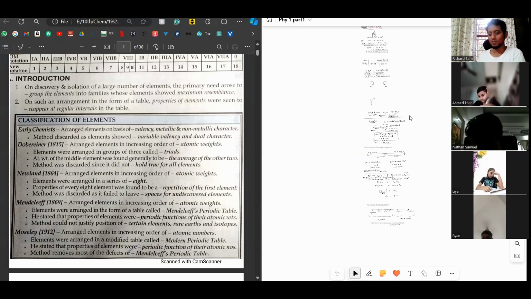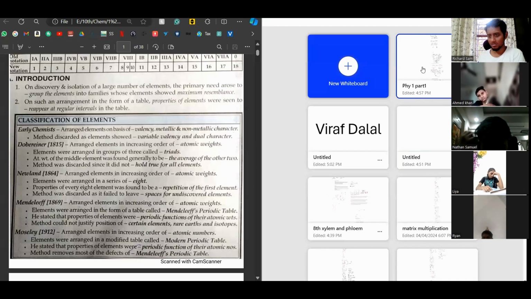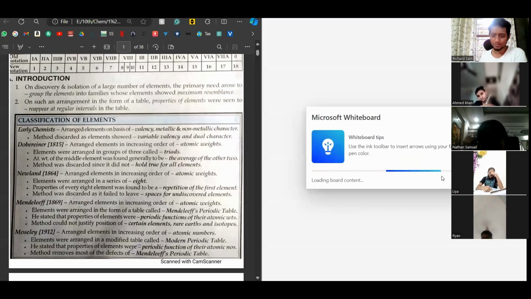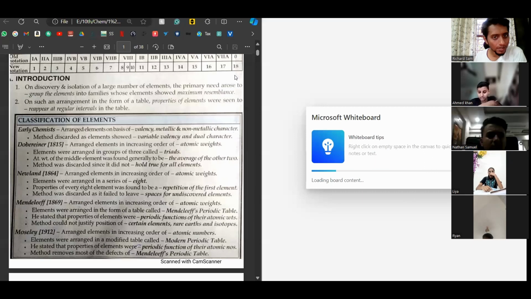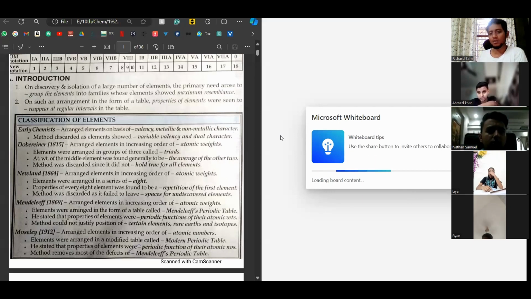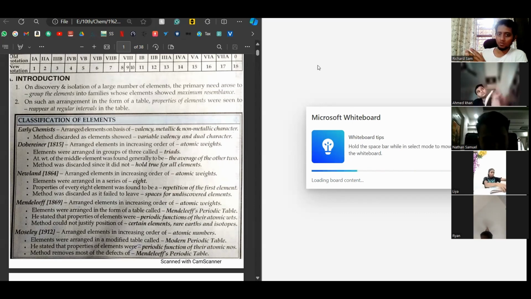There was a way to remember it. You don't have to memorize it, but it is good if you know it. Do you know what it is? For all those first 20 elements. Ahmed, you showed a method to find the atomic mass. Yes, the atomic mass is either double or double plus 1. We had made a table before, in 8th or 9th, where we compared the atomic numbers with their atomic masses. And the atomic mass is always either double or double plus 1, right?